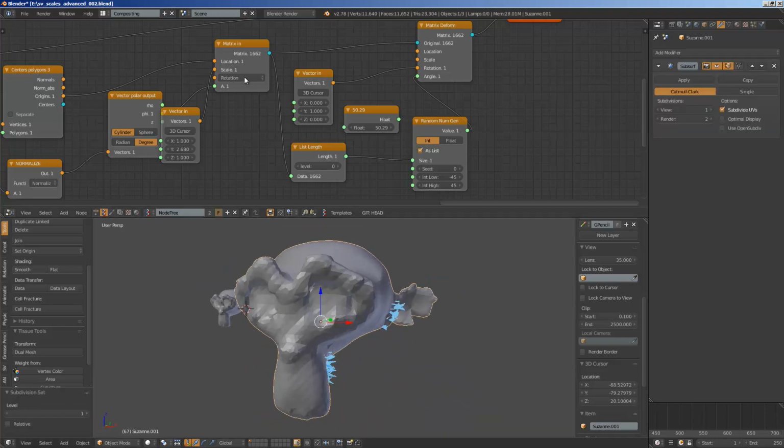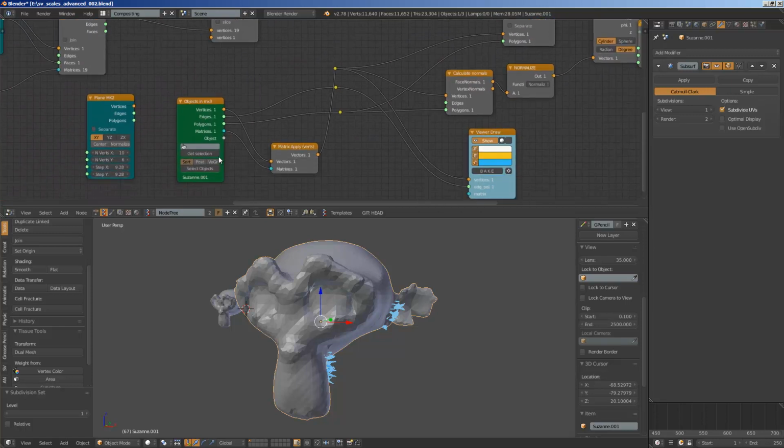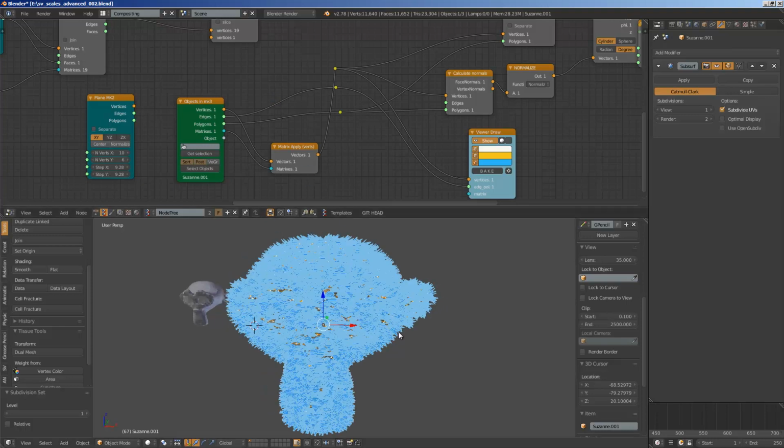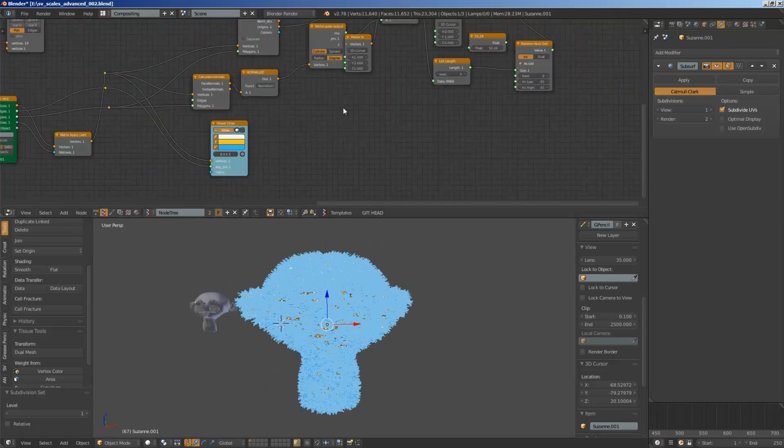Subdivide it and turn on post modifier, and it's going to increase the resolution 4 times. We're going to have 4 times the number of scales, and now it's like a feather. And Suzanne's topology also changes, and it's going to look much more dense, of course. Hopefully my computer can handle it. But that's basically the setup. I hope I saved it because it might crash. Okay, it works. Cool, it works.